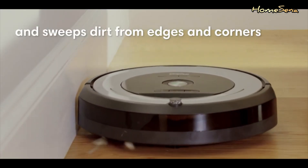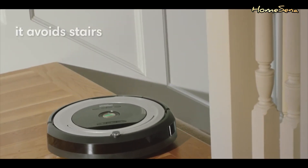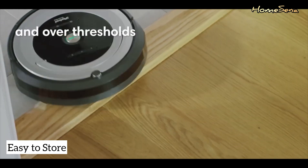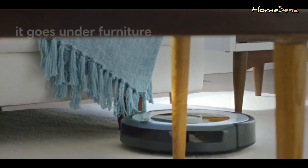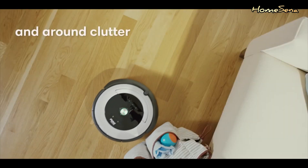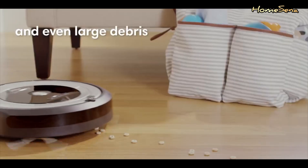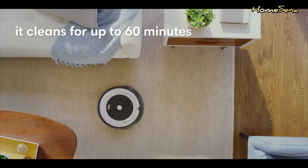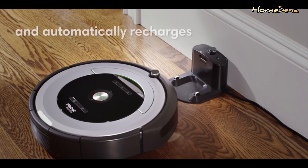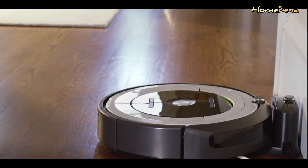And if you're tired of the noise of a traditional vacuum, robotic vacuums are generally much quieter. They're compact and easy to store, making them perfect for homes with limited storage space. With smart home integration, many models can be controlled through smartphone apps or voice assistants like Alexa or Google Assistant. No need to worry about charging — they return to their base when the battery is low, always ready for the next cleaning cycle.